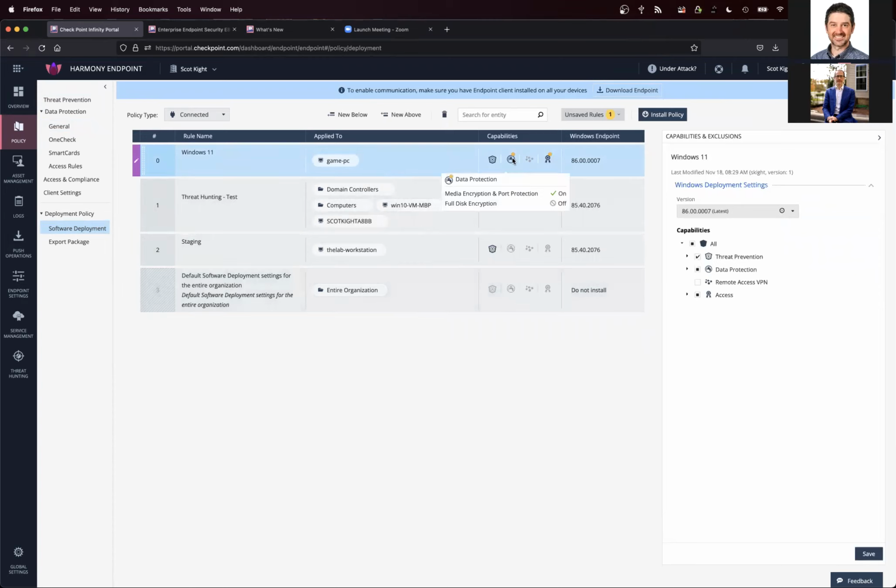So we don't support ARM at all. So just to be clear, if you give that a shot, it may work, may not. I'm not going to promise anything. But for regular Windows 11, which you're probably all using, this is what you're really going to be concerned with. So in here, I have a rule for Windows 11. You do not need to create a new rule if you have your organization split up, but I do suggest it, at least for testing the initial rollout while you're working with it.